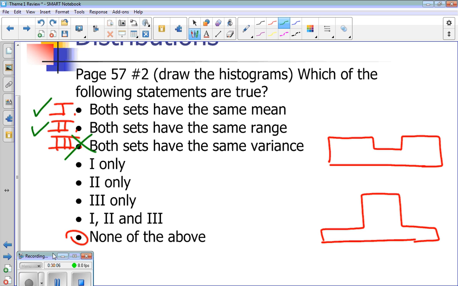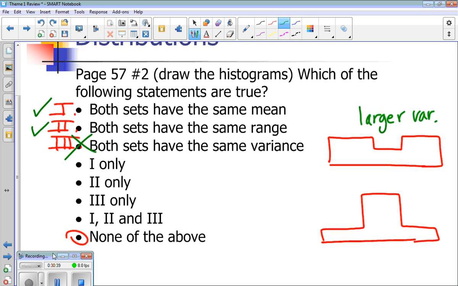Which one has a larger variance, the top graph or the bottom graph? Oh, I heard both. The top one does. What does variance mean, or standard deviation? How far the data is away from the middle? Right, so the further the data is away, the higher the variance is going to be. So this one has a larger variance than the one down here, correct? Okay, that was the general feel of this question.